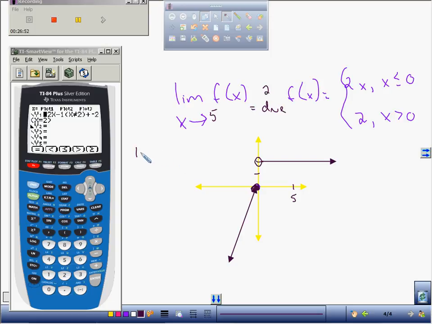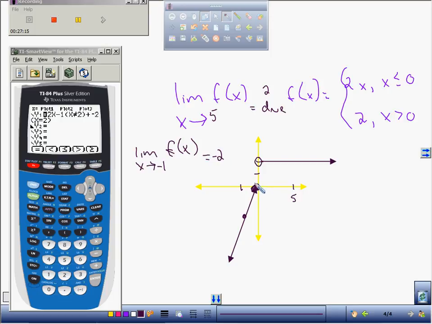What if I asked you the limit as x goes to negative 1 of f of x in this case? What would I get? It's on this line, right? So all I do is I plug negative 1 into that function, and I would get out what? Negative 2. You see that? So as x goes to negative 1, it's perfectly okay to find the limit right here. The only place it doesn't have a limit is where that break is.